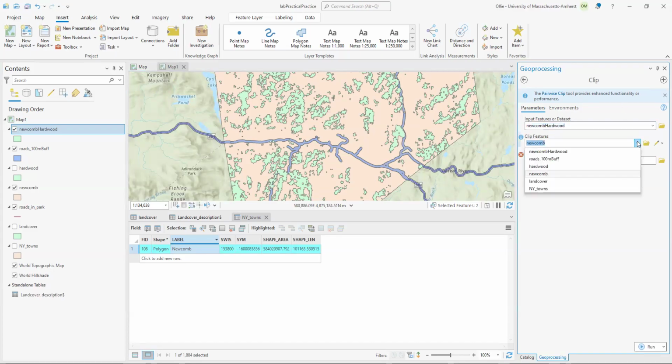Our clip feature, our cookie cutter, is roads 100-meter buffer. And our output is called high risk because it meets all 3 of those high risk criteria. It is inside of Newcomb, it is primarily hardwood land cover, and it is within 100 meters of a road.